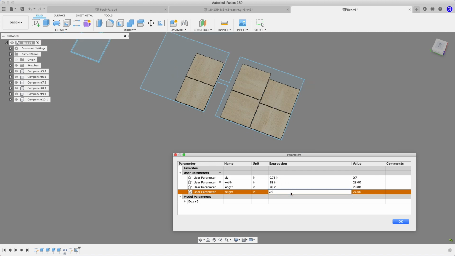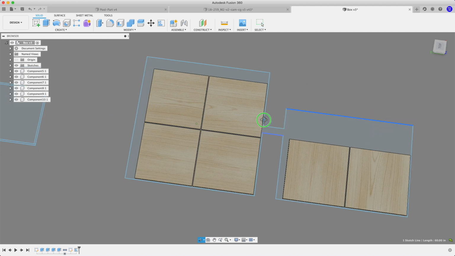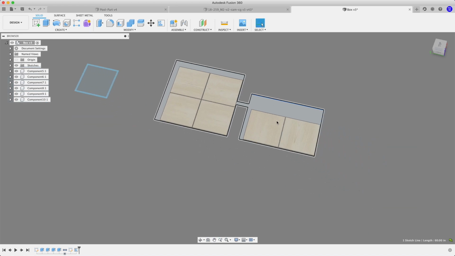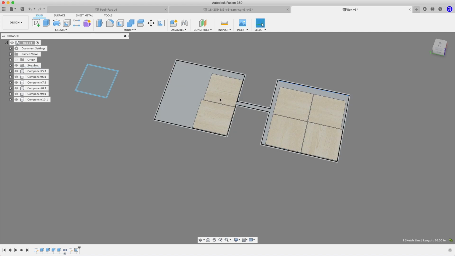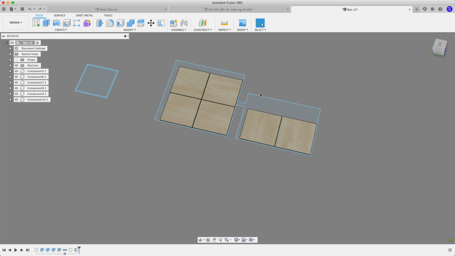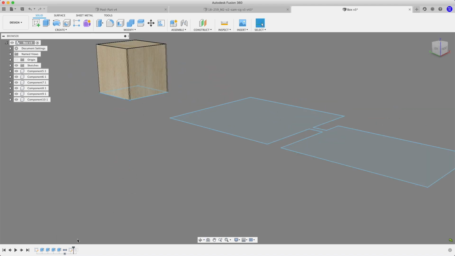Another cool thing you can do with Arrange is just rearrange the shapes here. So you can click and drag a sketch, and as long as it's not overly constrained, it's going to immediately try to re-nest those parts as best it can. So you can actually have occlusions, and so you could actually have some type of very unique size piece, and it's just going to constantly try and fit your parts in there. If you scroll back in the timeline, your parts will be out of that nest.